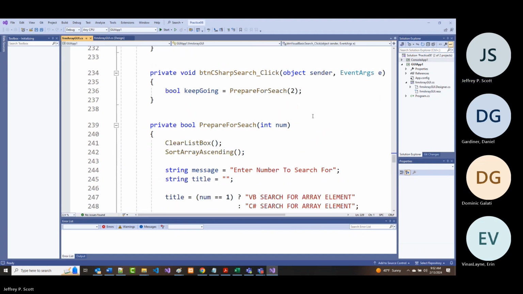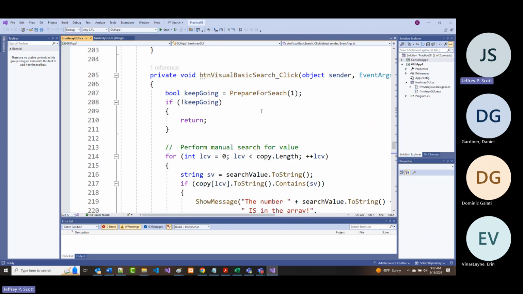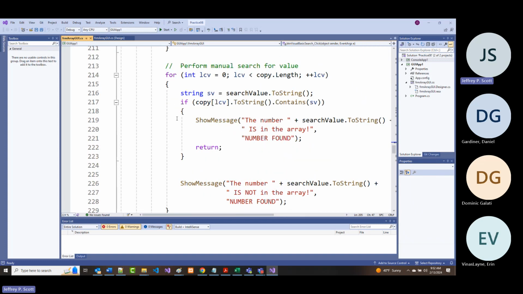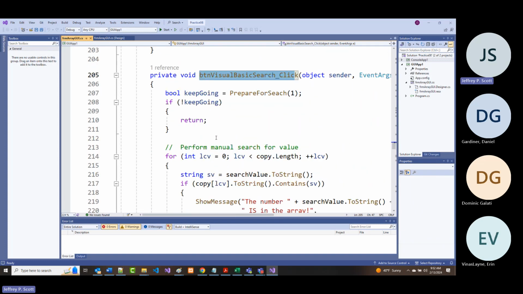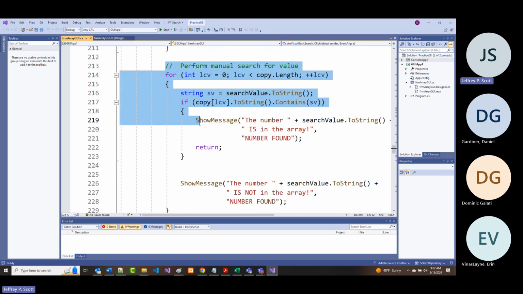All right. Okay, so let's see if this one works. First of all, what I should have done, didn't do, but should have done right here, is I should have written this. There's too much. I shouldn't put code in here in the actual button. All right. So if you leave that in there, that's fine. So here we're performing the search.